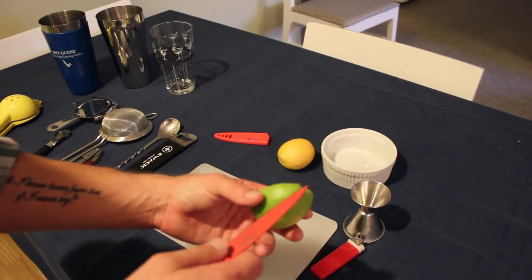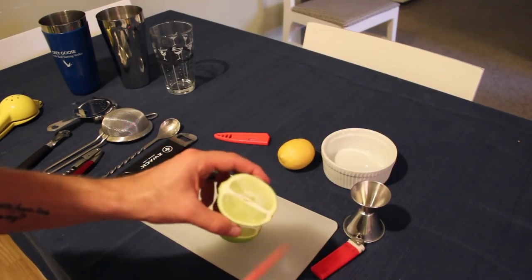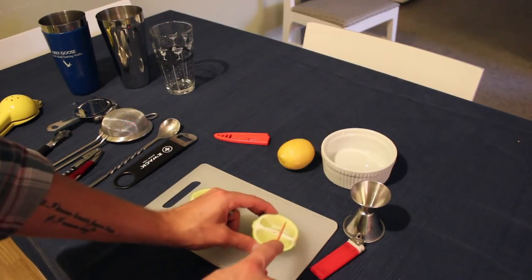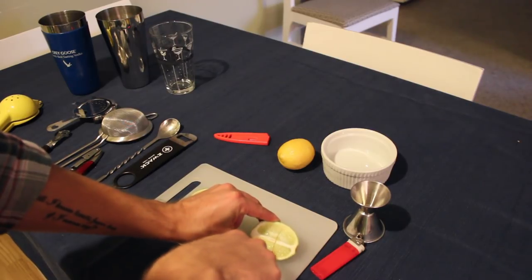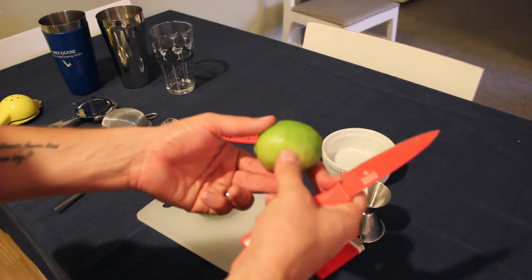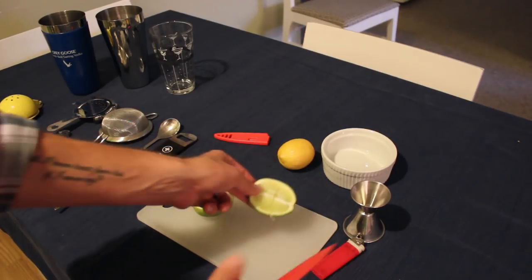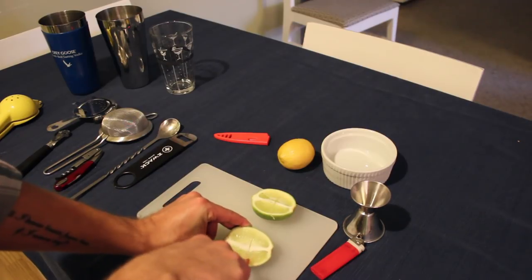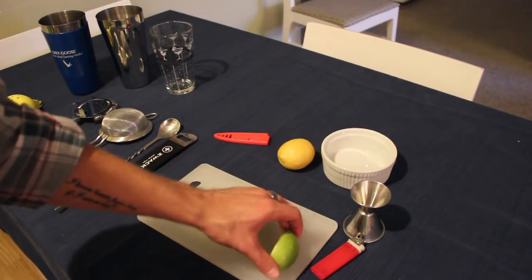Because if you poke all the way through the hull, when you cut it into pieces, it'll just fall apart. So you want to cut into the flesh, but not all the way through. You get used to it pretty quickly. Just like that. See? Nothing on that side, but look at a little gap there.